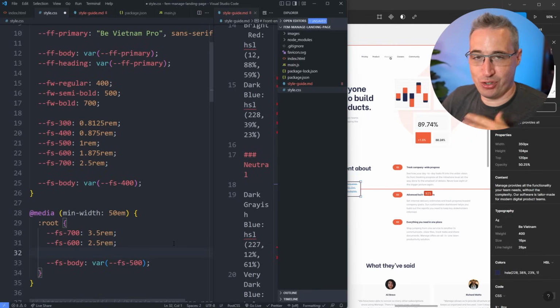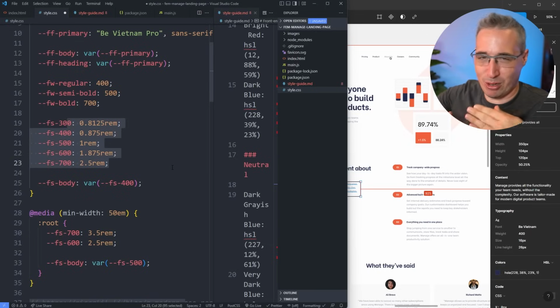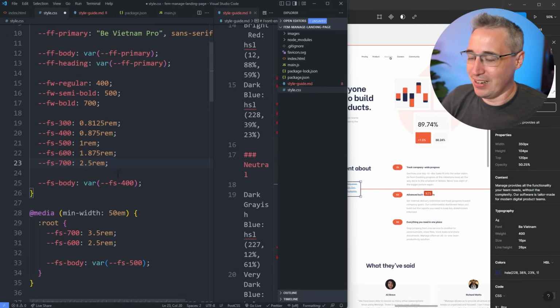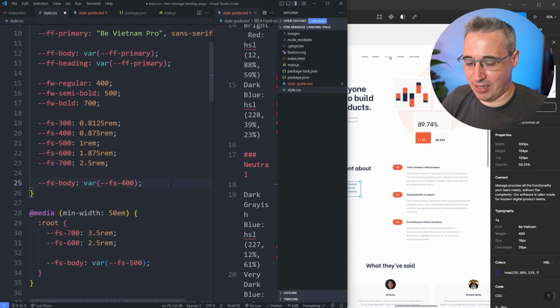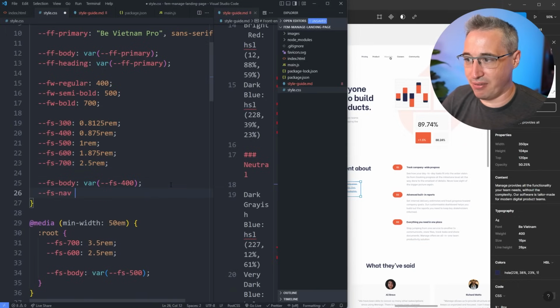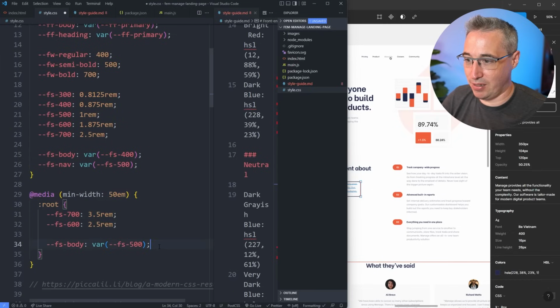And this is what I said I usually do more with Sass, where I have sort of this set locked in thing, even though we have media queries, and it wouldn't be exactly how I would do it, but maybe we do that. And then we could have a font size nav as my var font size. In this case, it was the 300. No, it wasn't. It was my 500 at small screens, and then at big screens, my font size nav gets smaller, so it becomes my font size 300.